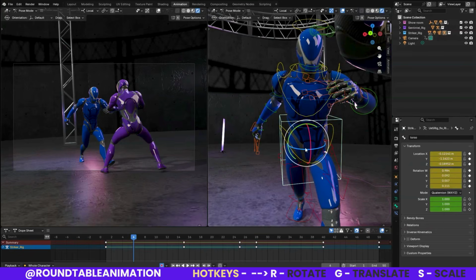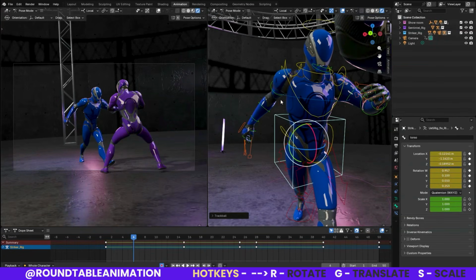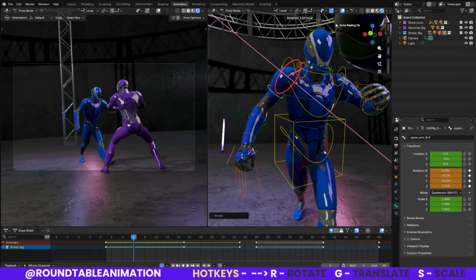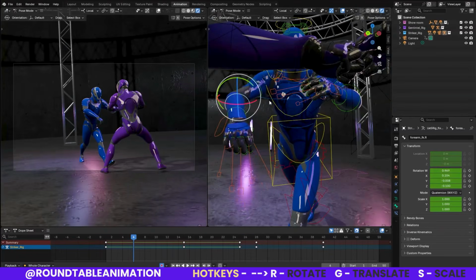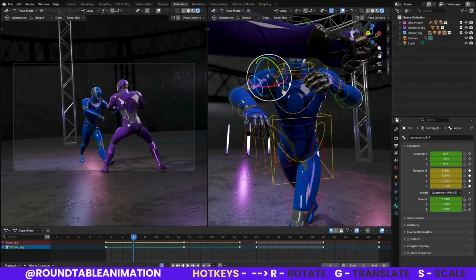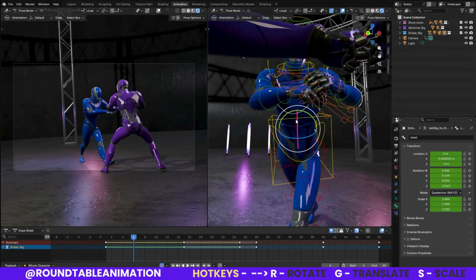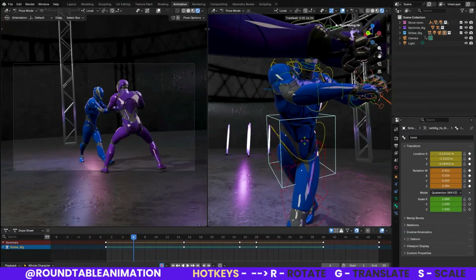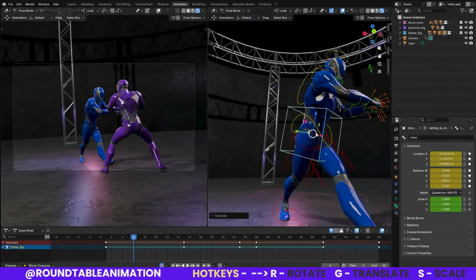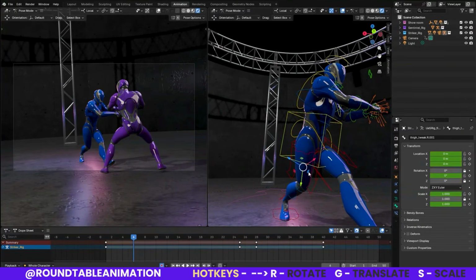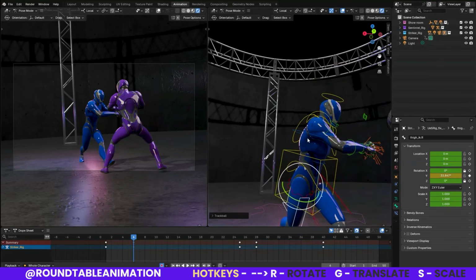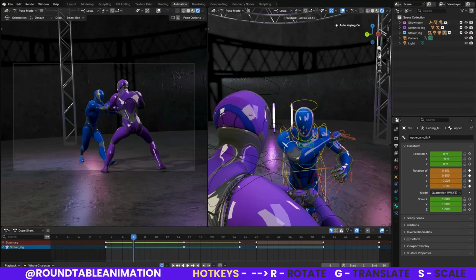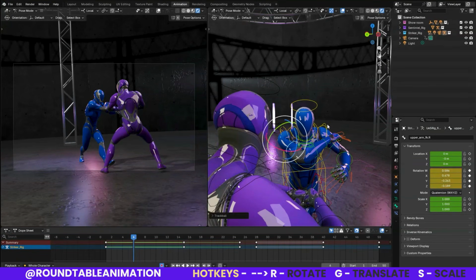So we're going to have him square up to his opponent and really exaggerate it, make a really good pose here to accentuate the prep for this swing. Okay. Got this going. Get the arm up.